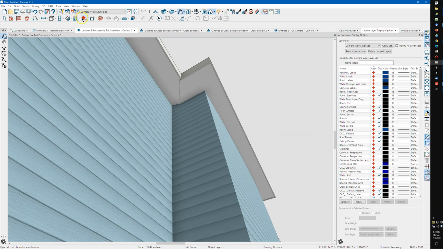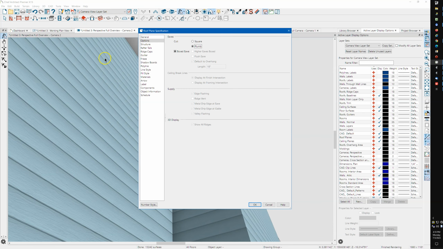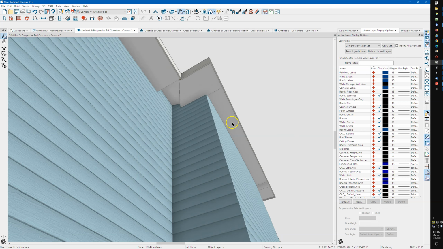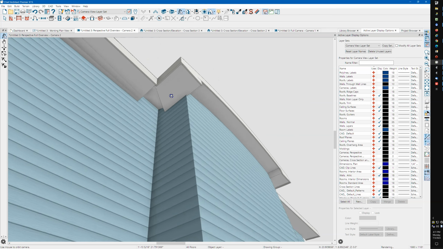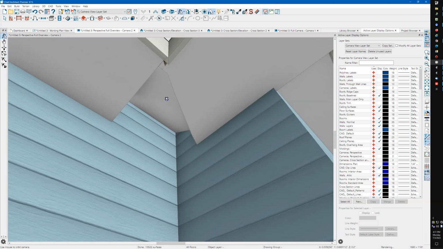So I'm going to select all roof planes, and we'll make it the default overhang. Say OK. And now you see some other goofy stuff.